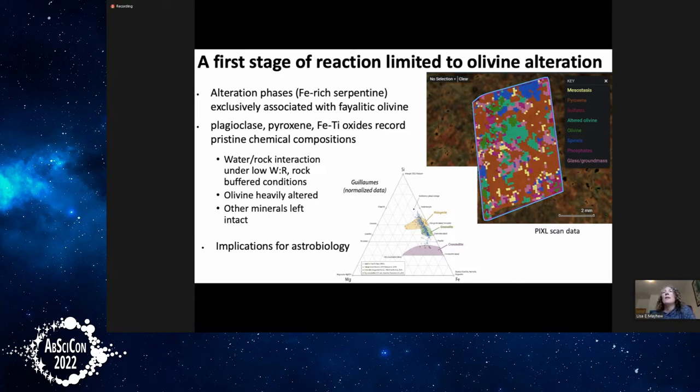And if you look at the PIXL mineral map data, you can see that they're exclusively associated with an iron-rich or fayalitic olivine. So in dark green is the olivine, and light green is that altered olivine or olivine plus phyllosilicates. And you can see that close association there. Interestingly, and a little bit confusingly, with this data it was also determined that plagioclase, pyroxene, and iron-titanium oxides are present, and they occur in relatively pristine chemical compositions. So this suggests that the water-rock interaction that these Rubion-like or Maaz formation rocks have undergone occurred under low water-rock ratios and rock-buffered conditions. This left olivine heavily altered and other minerals relatively intact in terms of their chemical composition.